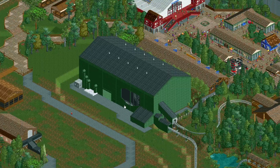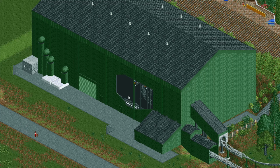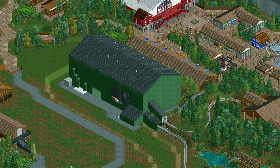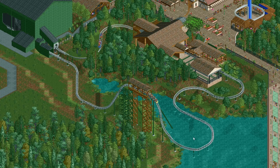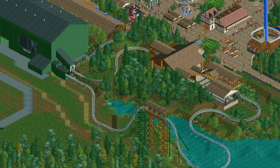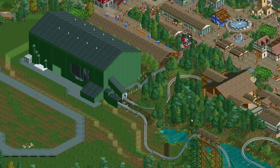You can also see the drop track over here. It looks a little bit silly as the coaster goes through it, but I wanted to show off that it was there, and it is actually a fully implemented drop track. But most of the ride is indoors. All the outdoor parts, not too terribly exciting. You have the launch up into the mid course on this little bridge and then down over the river. It is a very cool ride in real life. I'm a big fan of this one. So happy to get this looking pretty good in my build here.